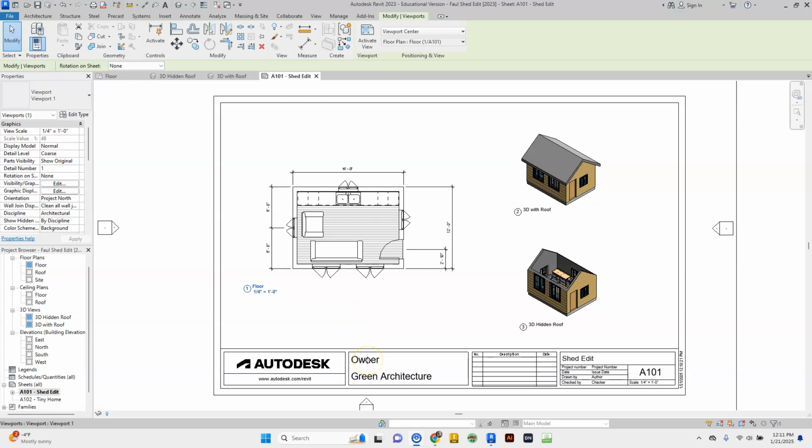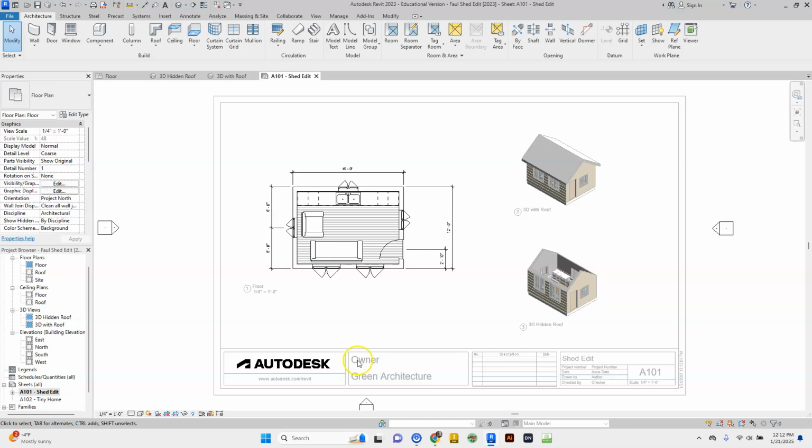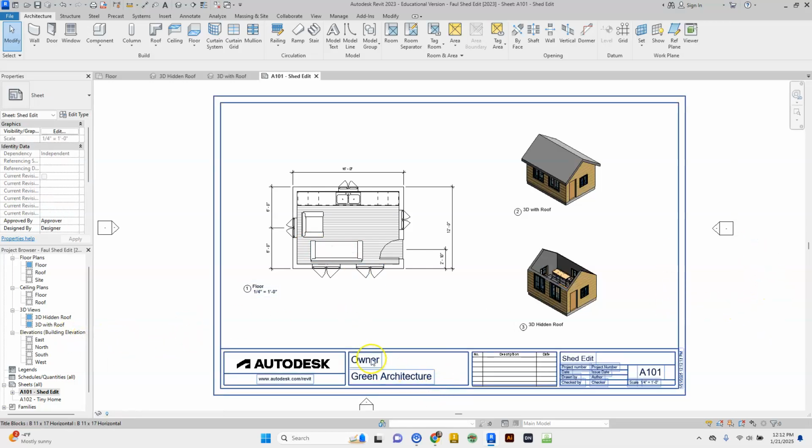Next thing, I need to do a teeny bit more editing on this sheet. I need to change the owner name. When this gets printed out by your teacher, we want to know who this sheet belongs to. So you're going to take a moment, you're going to double click on the word owner, and you're going to type in your name. Now it's saying, hey, that's not letting me do that. There we go.